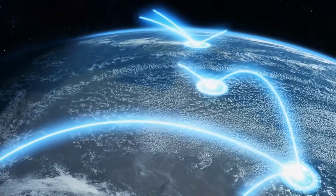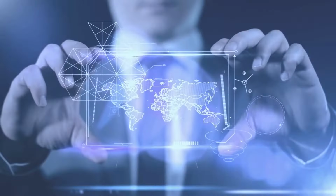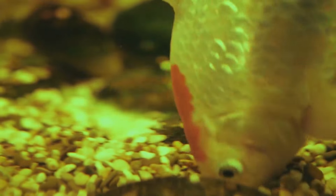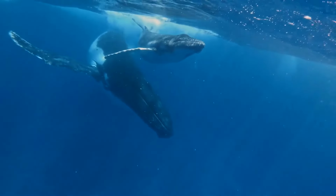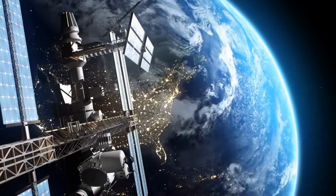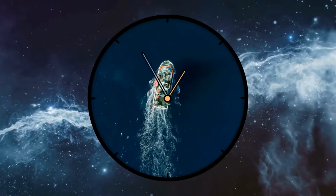But let's not forget we have tech on our side, right? Scientists now use these cool satellite technologies that track the color of the ocean to check how much phytoplankton is there, for example. Why is this important, you might ask? Because these little plant-like critters are actually pretty major players in our big blue oceans. In the grand scheme of things in the aquatic world, phytoplankton is like the bedrock of the ocean food chain. It gives life to almost everything, from the tiny zooplankton, which are animal-like microorganisms, to those colossal, magnificent whales. When these technologies first came around, satellites could get clear images of the ocean faster than a ship could take the same number of measurements in 10 years.